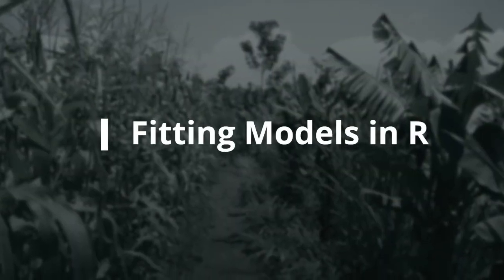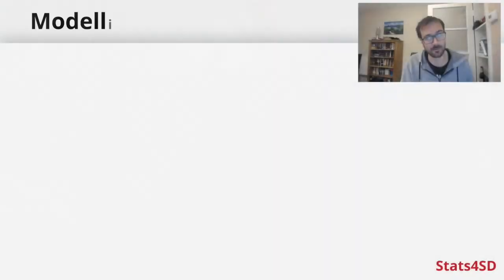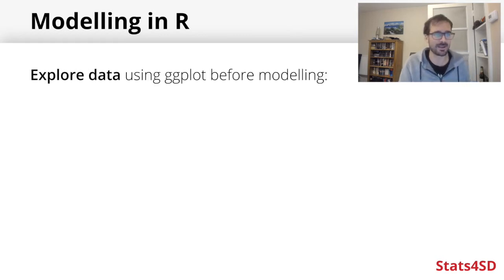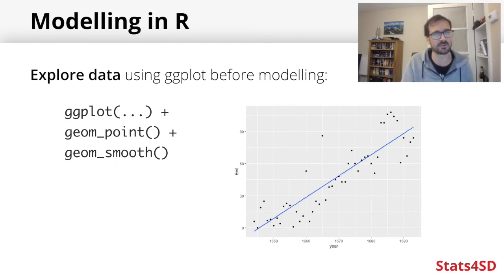So how can I go about a modelling process in R? We've seen in the output so far that I'm heavily using ggplot for exploring my data and also adding lines onto my scatter plots. So combining geom smooth and geom point with ggplot is a really good way to explore your data when you're going about a statistical modelling process. And doing this before you start the modelling process will really help you to uncover key factors to then maybe adjust what you were planning to do based on what you're seeing in that exploration.